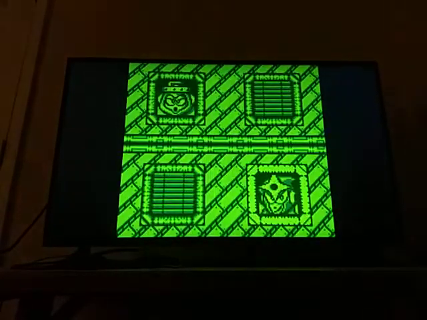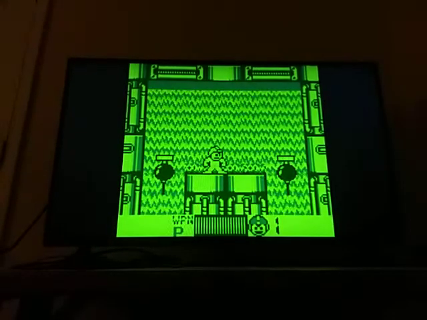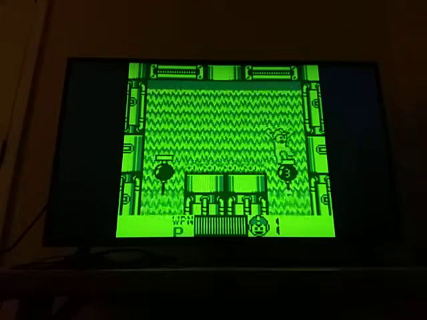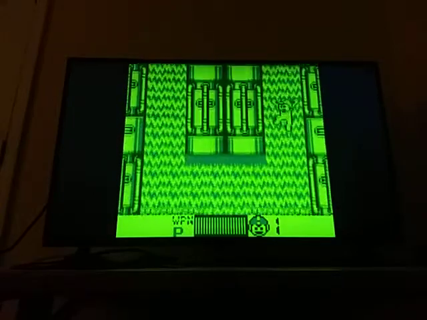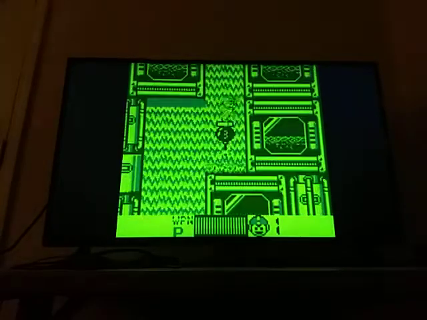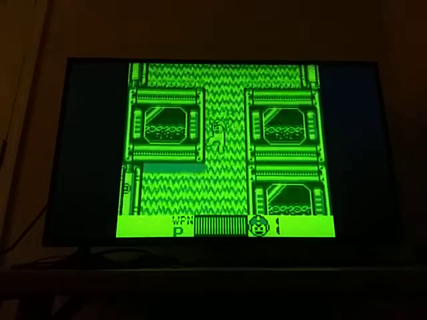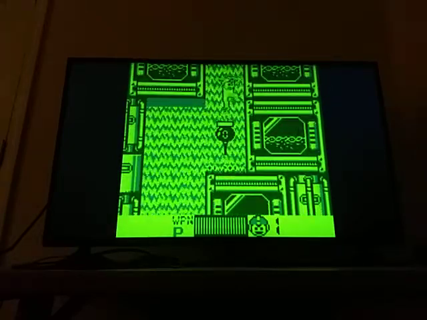Okay. We're gonna go after Shadow Man. You said, how in the world are we going to kill Shadow Man without the top spin? Well, believe it or not, on this game, he is weak to the Gemini laser. Oddballs, that is. Uh-oh. Crap. Well, that didn't work real good now, did it?